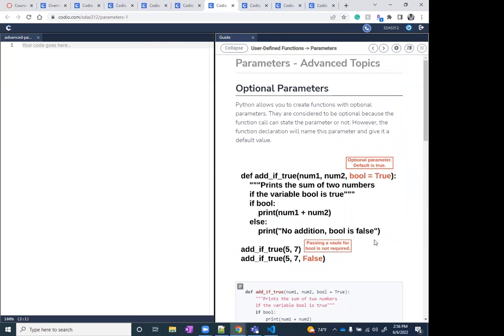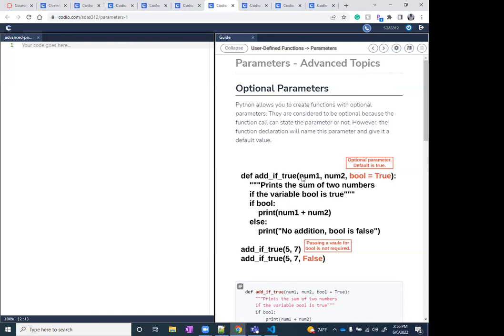Then another thing is the optional parameters. I have already told you about the required parameters, just like num1 and num2 that we have written on the previous slides. Then the named parameter: when you are calling a function, you can use the named parameter and change the ordering there. The ordering is not required in the case of a named parameter. And the third type of parameter is the optional parameter. We call it the default parameter as well.